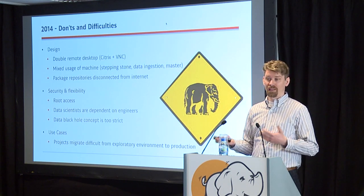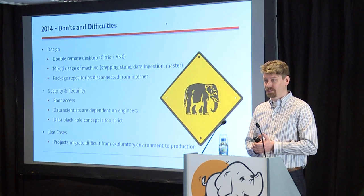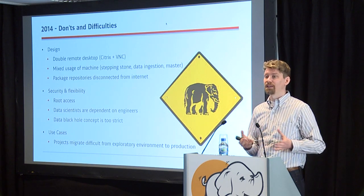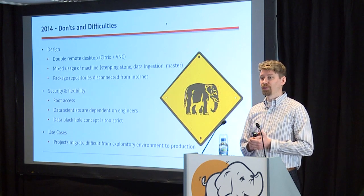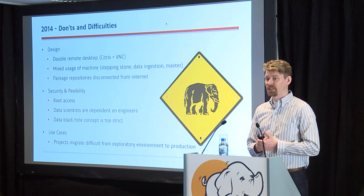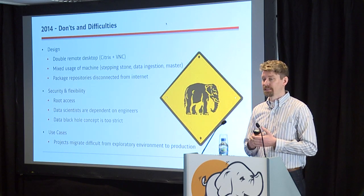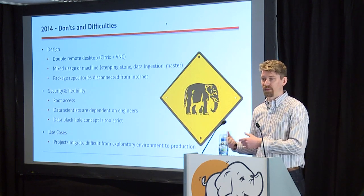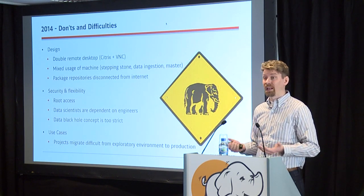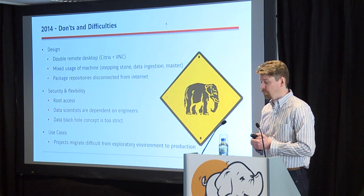The next one is also an obvious one, I would say, that the data scientists are quite dependent on the engineers. They're dependent for packages on the engineers, and they're dependent for their initial data load. So that's also something we're building now, more of a self-service architecture where the data scientists can request certain data and it will be loaded for them instead of having this manual initial load. But that is all development that's going on and wasn't in place at the first moment.